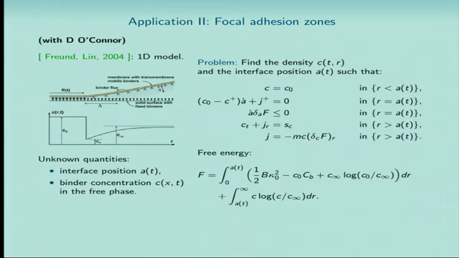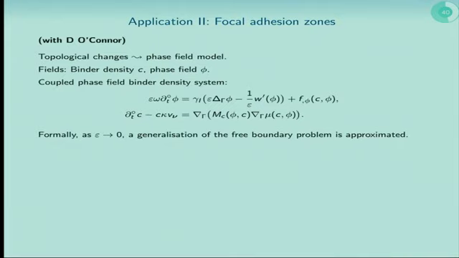Okay, so we embedded that into a phase field context, where the main notion behind that is that these patches have to be nucleated at the front of the cell, and they have to be disintegrated at the rear of the cell. So with respect to this two-phase problem on the membrane, you will have some topological changes. So it's natural. The phase field method is a nice method that can deal with these types of problems. And so let's use that one.